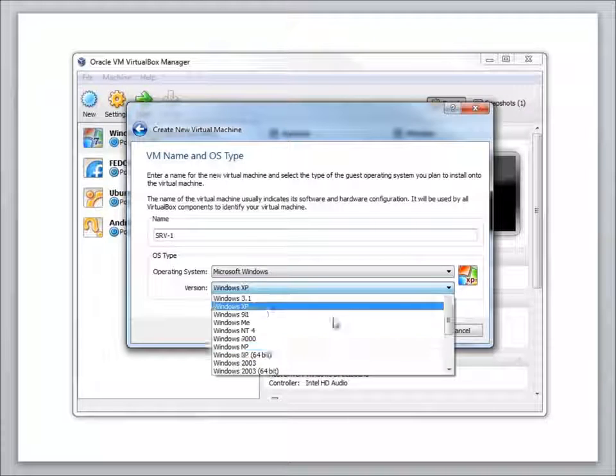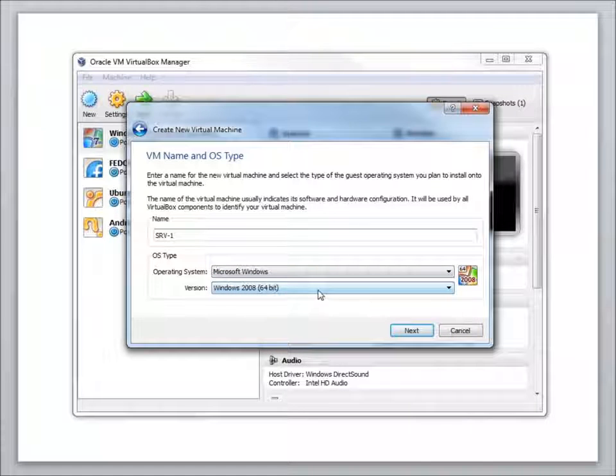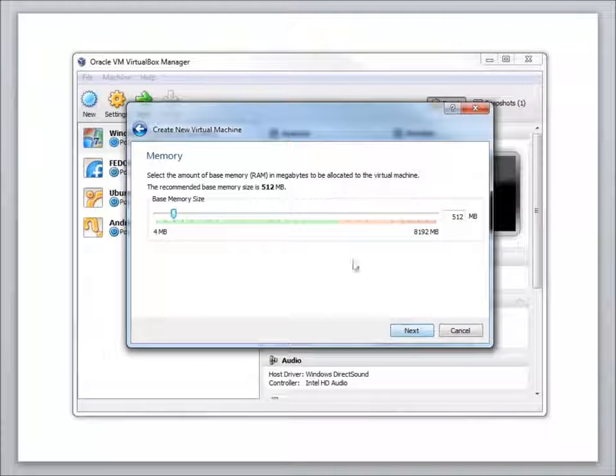And so I'm going to go ahead now and choose the Windows 2008 64-bit. That's the actual operating system I'm going to be installing, Windows Server 2008, and it is a 64-bit one. I'll hit next and choose the RAM, and I've got 8 gigabytes here to allocate for RAM. I don't want to allocate all 8 because then it leaves nothing for my host computer, or the main computer that I have things installed on.